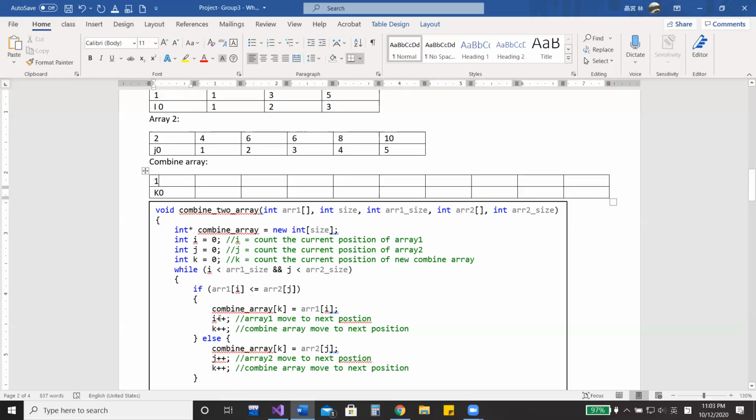Then my array 1's I gets incremented, so we go to the next index, which is here. Then my combined array's K pointer has to go to the next position because they both got checked and filled in.